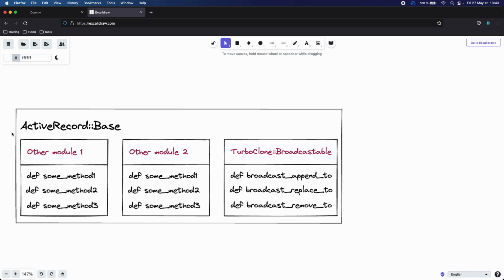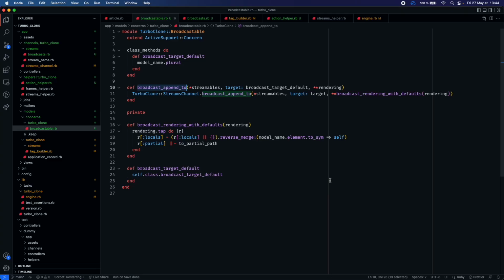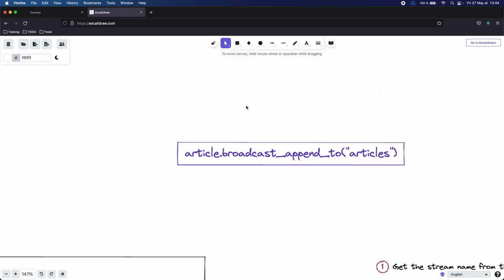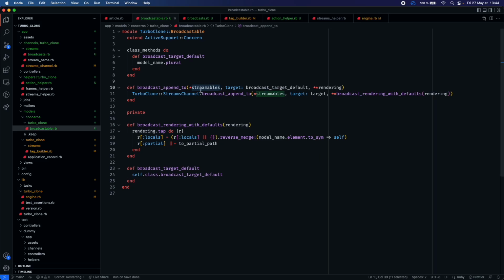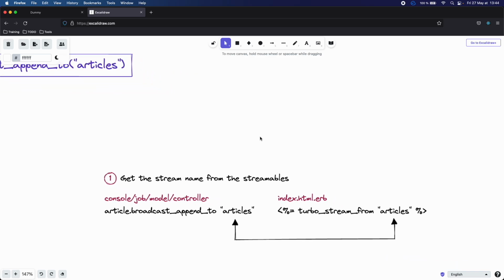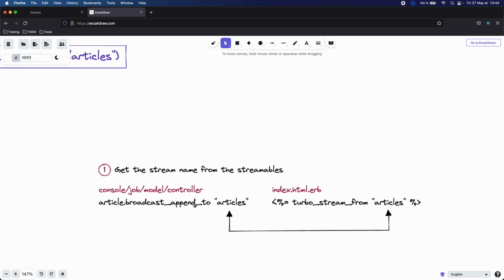So now every model has access to this method, and this method here has only one essential argument, and this is the streamables here. So when we type this method, the first argument here is the streamables. So it means that we are going to broadcast the HTML to the stream that has the same name inside the view.